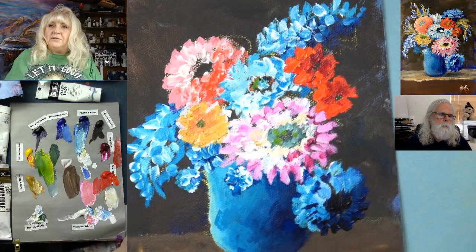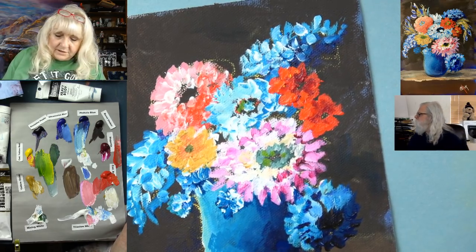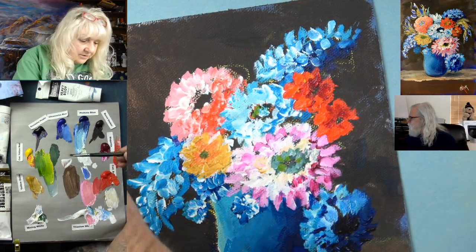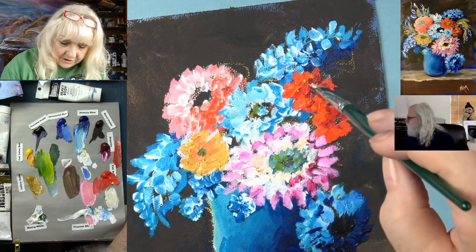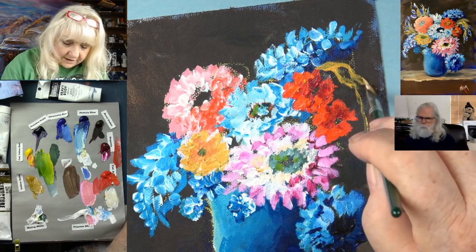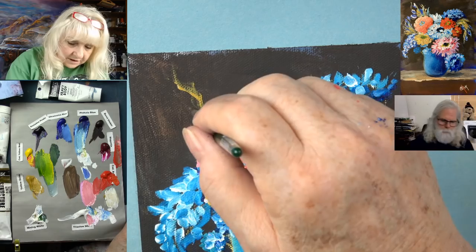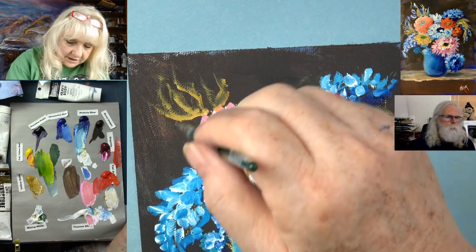There, kind of brighten those up. Okay, so that's like a three-part thing. All right, so now we've got these funny little curvy things, right? So what I did was, using the angle brush here, I just came out here like this and wiggled some stuff down like that. And then came up here behind here like this and wiggled something up here like this. She had some little weird things. I don't know what it was.